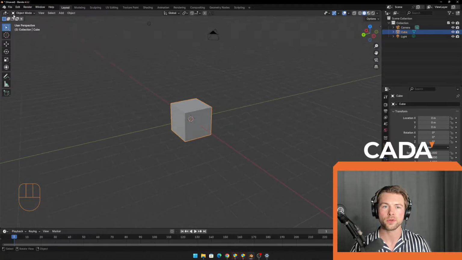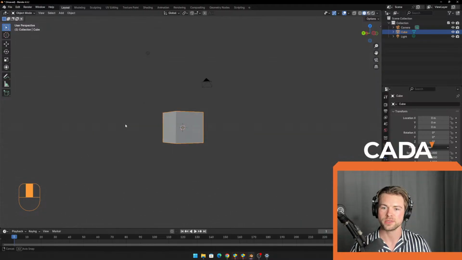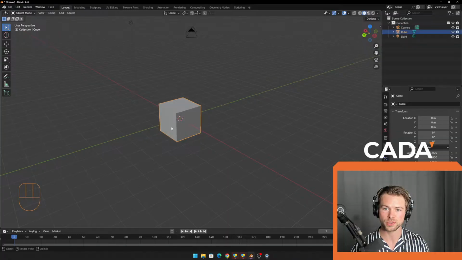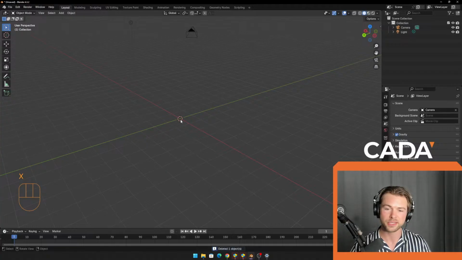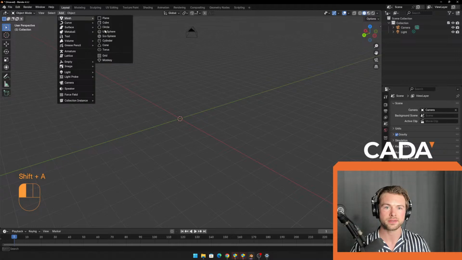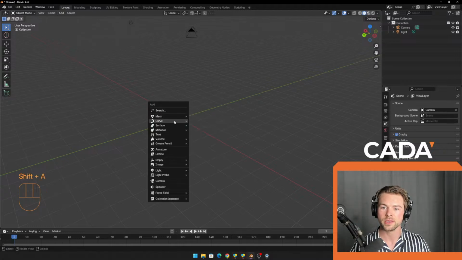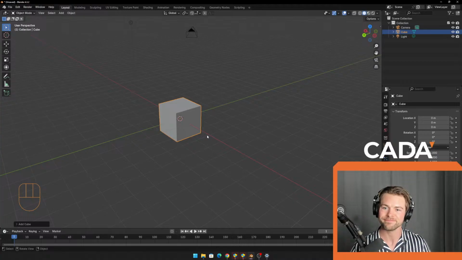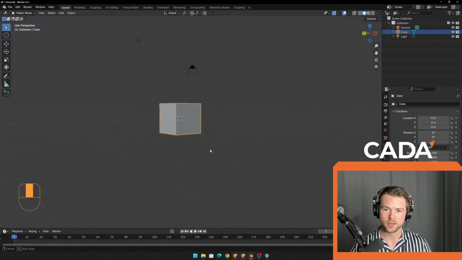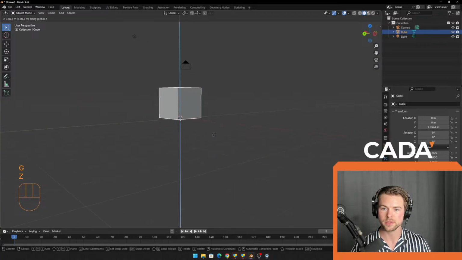Right now we're in something called object mode, which is the default mode when you want to add something and you want to manipulate entire objects. So if I want to make something new, I will first delete this cube. So you just select it or drag select, click X or delete, and you delete. And then to bring it back, we will Shift A or come up to add. It's the same. Shift A is faster though. Shift A, mesh, cube, and it's back. Great.